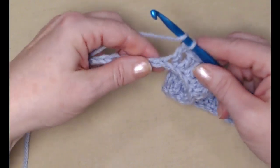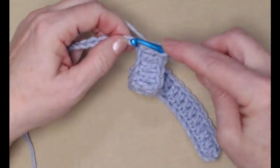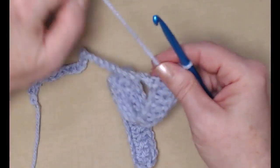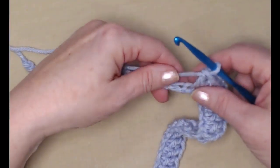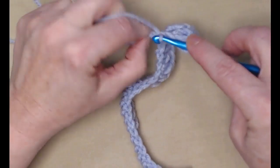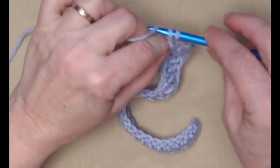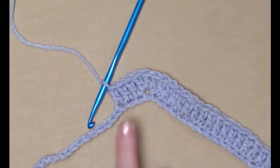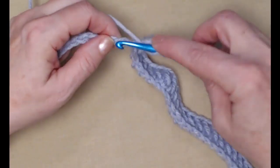Now in the next chain we're going to stitch 3 double crochets right in the same chain. 1, 2, 3. And that leaves us with 24 stitches on this side. And so in each of those chains, we're going to stitch 1 double crochet. And you can see the point of our arrow where we stitch those 3 double crochets. And we're going to continue working down this side, stitching 1 double crochet in each of those chains.